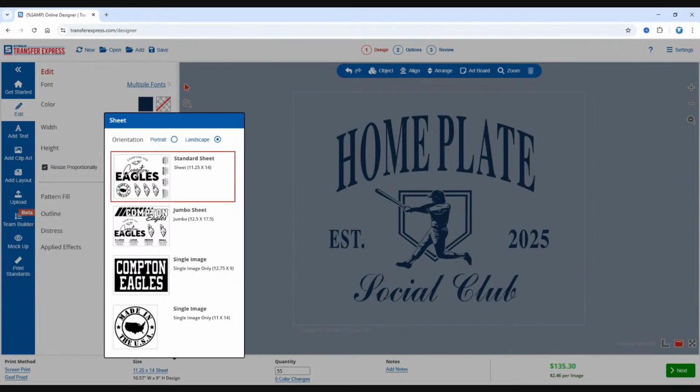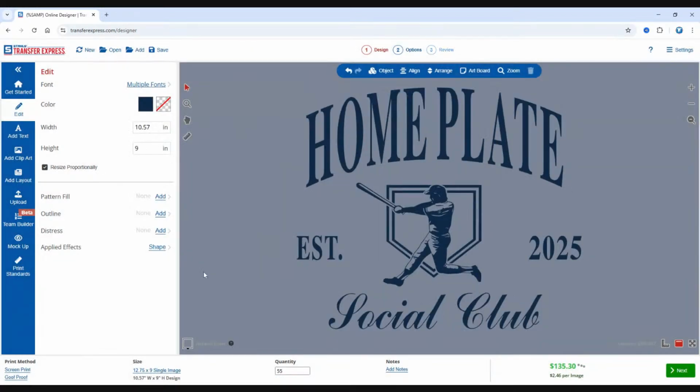Whoa, I'm getting too excited here for EasyView. But you could tell, even having gone to graphic design school, I love this program, right? So simple, so easy. Here we're at 55. Again, back down to that 99 cents, right? All here at the bottom. If we change this quantity to say we need 95 of them, cool. 95, we got it. It's $94.99 per image. But you'll see a warning pop up here, right? I wish I could zoom in so you could see that a little bit clearer.